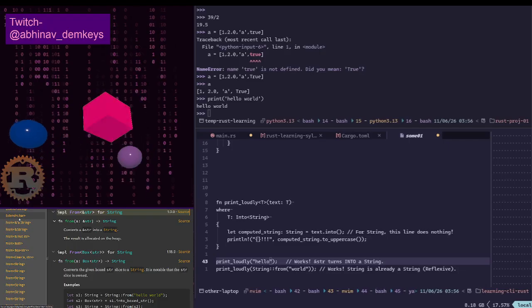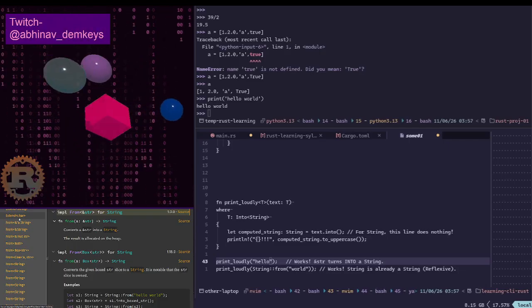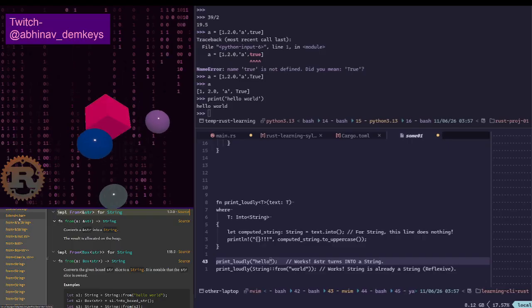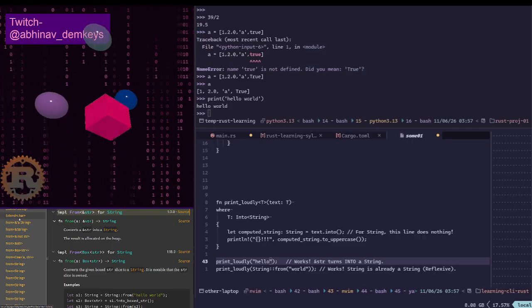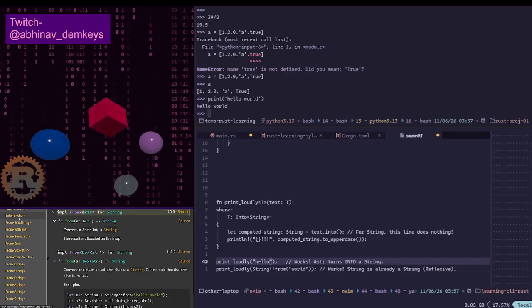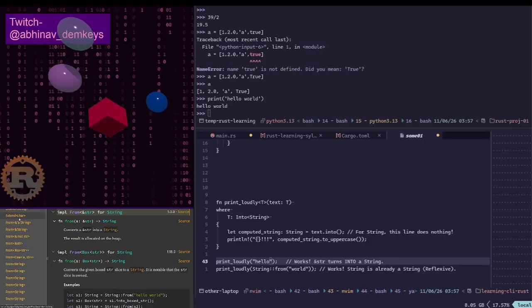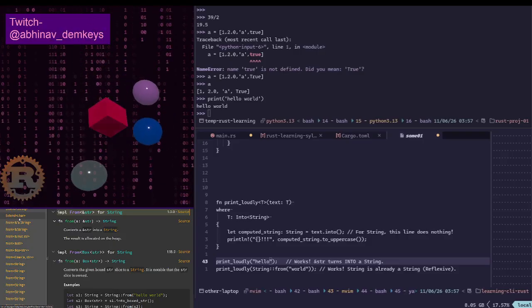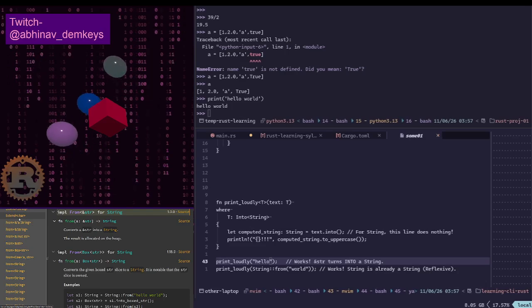If you open up the actual source code for the Rust standard library, specifically in the core convert module, is there any way I can access that module? Hold on. It's probably going to be massive, but let's see. Okay, let's type use core convert.